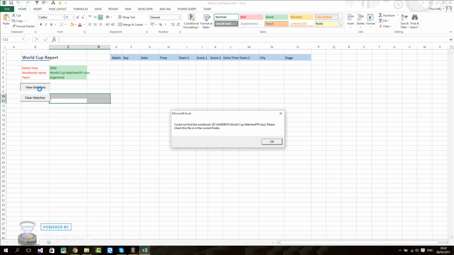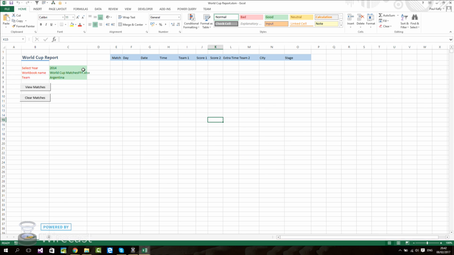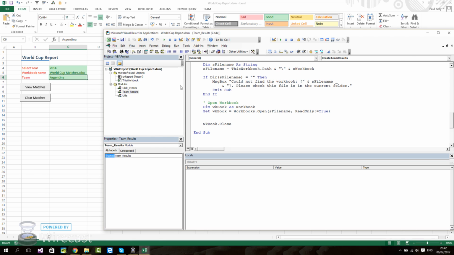Now, the second thing about this is that if you come back to your code after, say, a couple of months, and you accidentally have the wrong file name, the code will actually tell you the problem straight away. So you don't have to debug the code or try to figure out what's happening. It'll just tell you straight away, here is the problem. And so it saves you wasting time debugging through code. So what we've done there is just basically some simple error handling. We're just making our application a bit more robust.